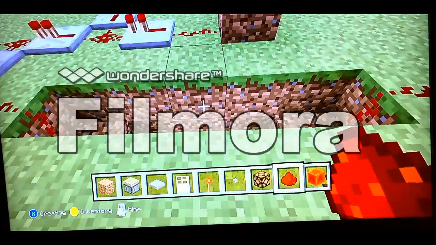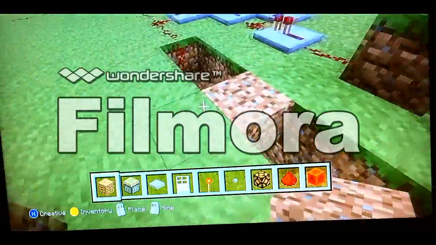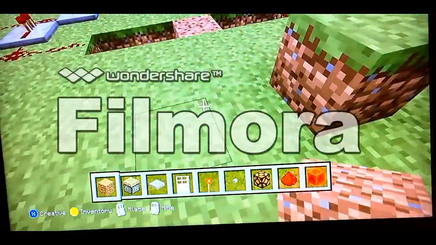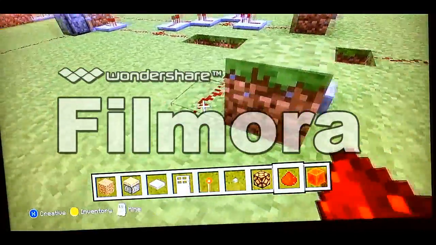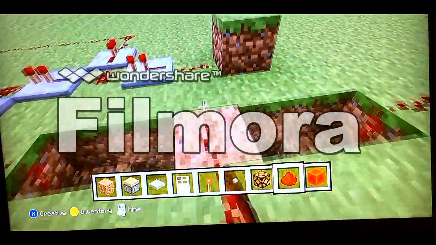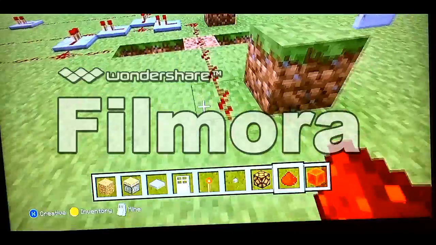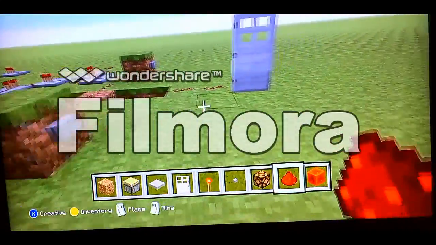So now we should be able to go right across the top there without cutting off the power. And it actually doesn't need to be connected to the block because the block will power it anyway as long as it's there. So now you have both buttons hooked up to the same line.